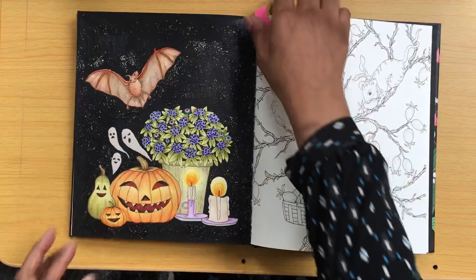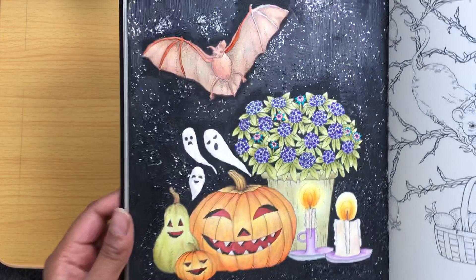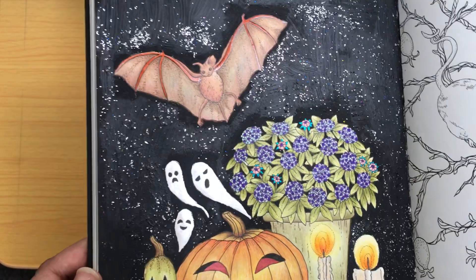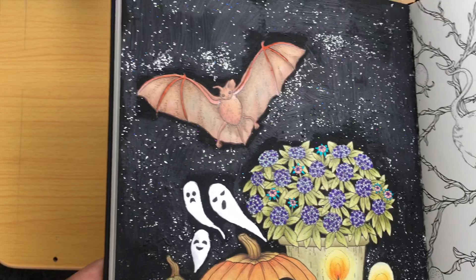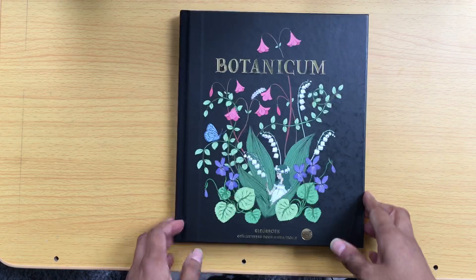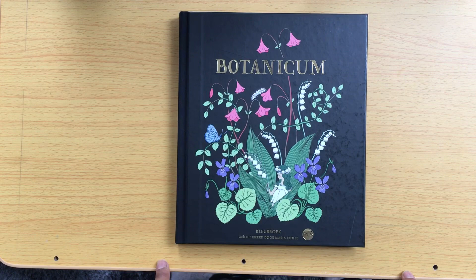The last one I also did for Halloween last year — it's got a black acrylic paint background and I put some glitter on top. I think I used some sort of matte medium to get the glitter to stick, but I've got other options now which I can use. So that was a good one to do. That's my completed pages for Maria Troll books. I hope you enjoyed the video — thanks so much for watching, liking, subscribing. I really appreciate it. Until next time, take care of yourselves and bye.